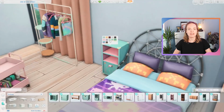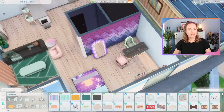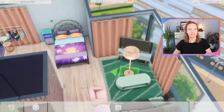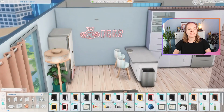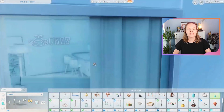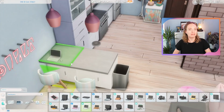It feels very spacious. It feels a lot bigger. I don't know why, but to me it just feels very big, even though it's a very small little space. But it still feels quite spacious, and I really love how the layout came together. I did not have the space for an actual dining table or anything, but we do have a couple island counters with some bar stools, which functions as a dining area perfectly fine in my opinion.